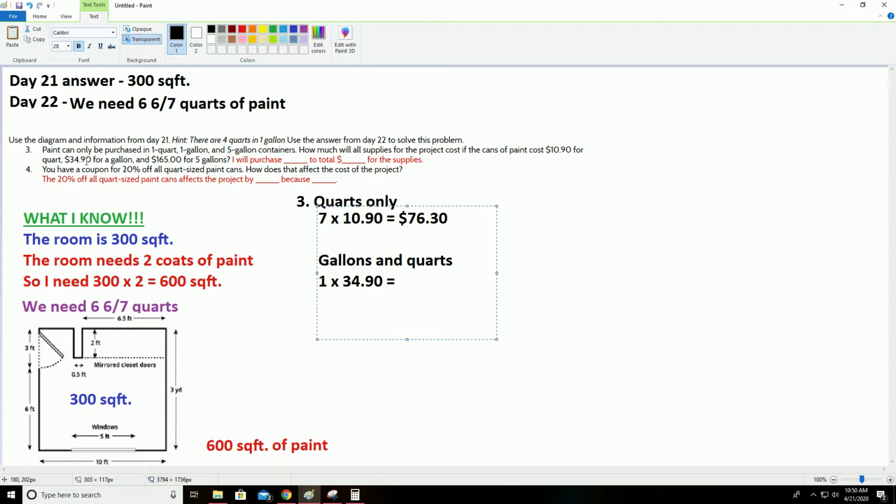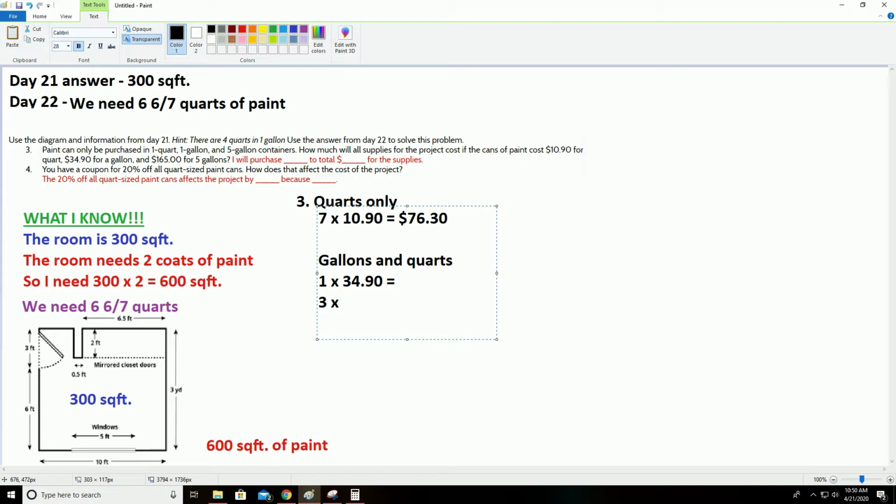And I'm also going to have to say, well, if there are 4 quarts in a gallon, but I only need 7, well, we have 1, 2, 3, 4. That makes up the 1 gallon. And then if we have the 5, 6, and the 7, those gallons, the 5th, 6th, and 7th gallon, I'm saying gallons, I mean quarts. I only need 3 additional quarts. So I need 1 gallon, which is 4 quarts, plus 3 more gives us the 7.